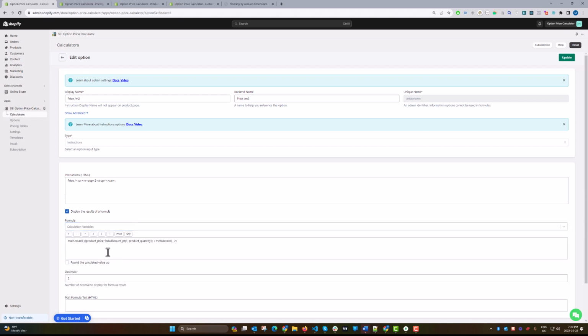And this is actually a way to do a pricing table lookup without a measurement option. So remember, our measurement option had 2 inputs. Well, we don't need those inputs. Instead, we can actually just do a pricing table lookup directly. So that's what this is doing. It's going to our pricing table for box discount, and it's taking input 1 and input 2.